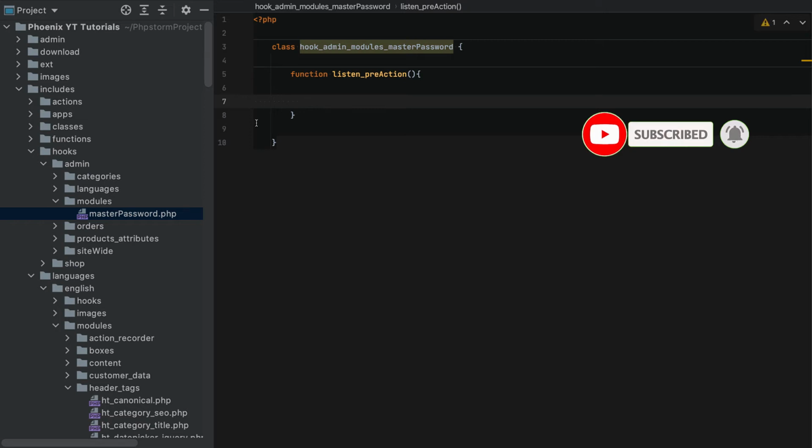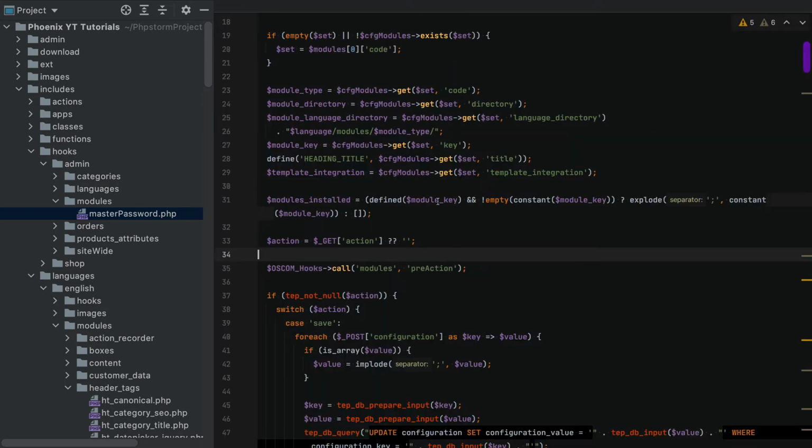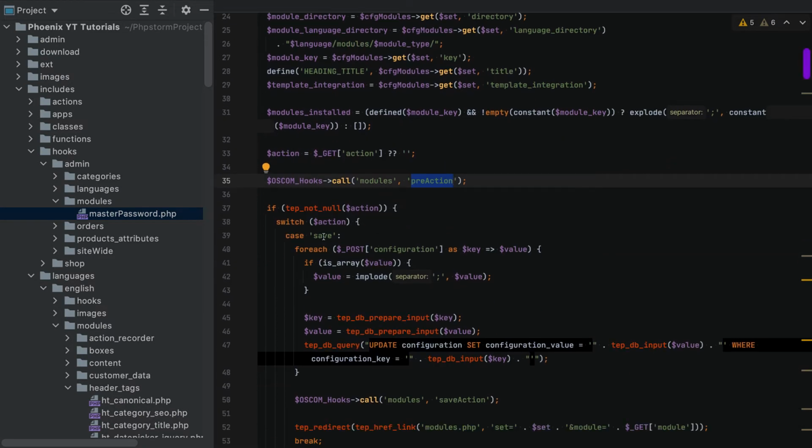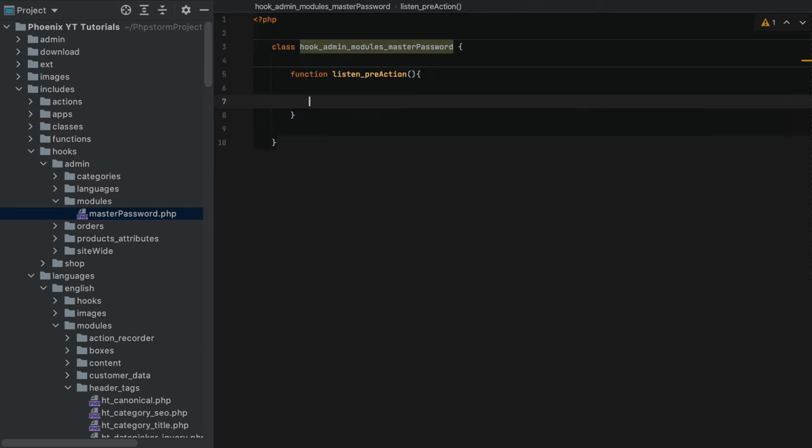Because this hook is targeted at admin modules, it's only going to load in the modules area. If I open up the modules file, I want to create the hook so that it's loaded before the save, and there's a hook right here called pre-action. That's why we're saying listen pre-action in modules in the admin.